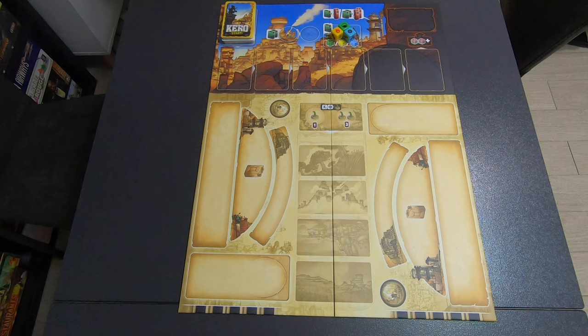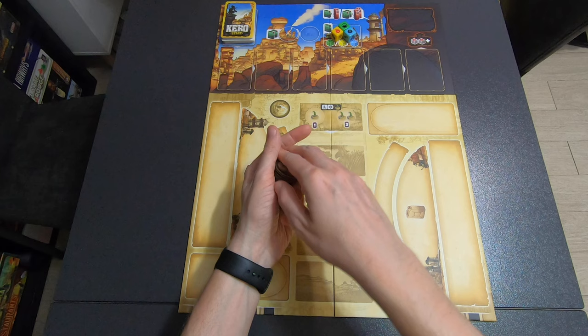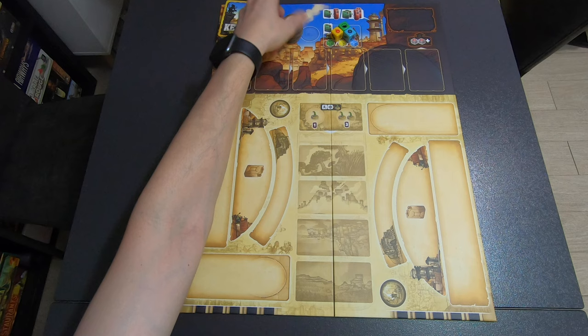And then you have the Tuarek tiles. Now the Tuarek tiles, these are these bunch. So you shuffle them, shuffle, shuffle, shuffle, shuffle. And then you place them right here. Up, done. All right?